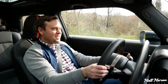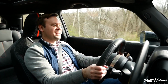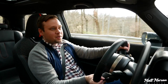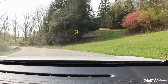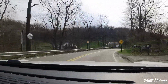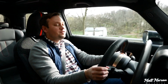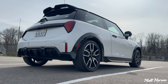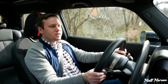I got a car turning off so we can do another acceleration here. You do get shift lights in the head-up display at least, so that's appreciated, warning you when to upshift. This feels very dynamic though. Now it did gain a little bit of weight. We are just under 3,000 pounds now, 2,991 pounds, which depending on where you're comparing is anywhere around 200 or less pounds of weight increase compared to the last generation. Not ideal, obviously, especially for a vehicle like this where weight is very important to people, but it didn't feel like it was holding me back whatsoever there. And you also do have adaptive dampers, so they get a little firmer here. Ride quality in general in these so far seems fine. Obviously it's a little sporty, a little firm, but totally fine in my opinion here.